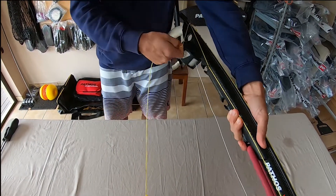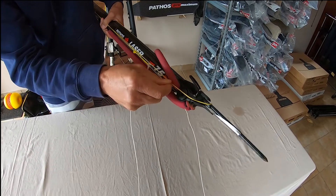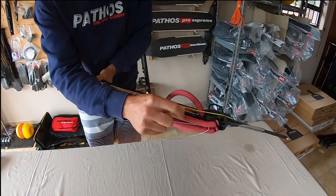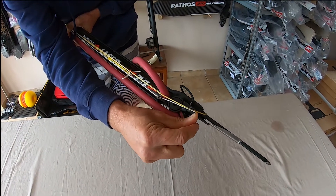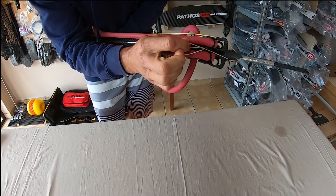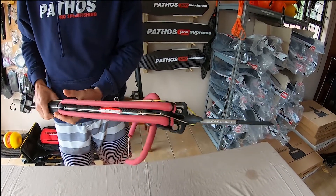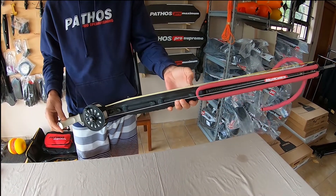Down to the release pin, back up — I use that hook there for my second wrap — back down to the release pin. Then up, under that pin, straight into that groove again, over there, and I just pull it down and lock the Dyneema in place like that. Then come up on my reel, lock the reel, and that's it. You can see the Dyneema running nice and straight down the center of my rubber, straight to the reel.